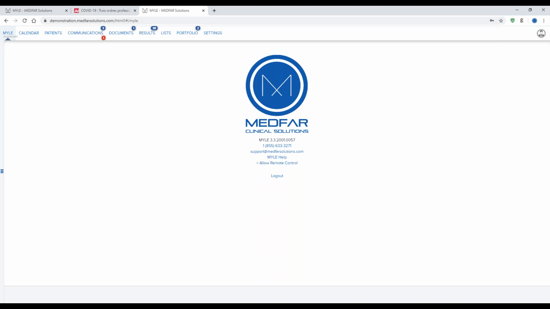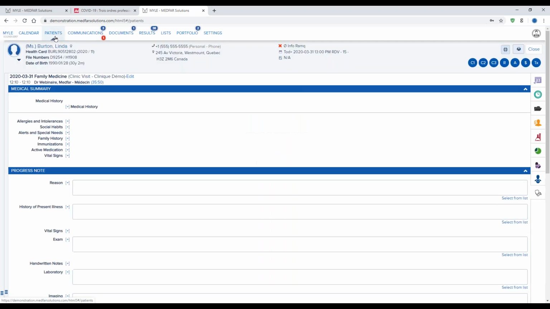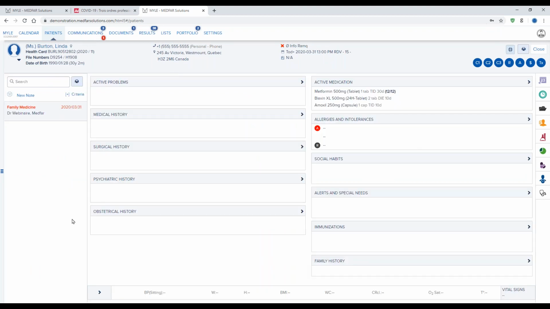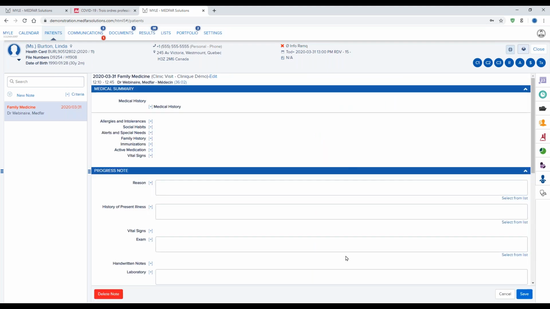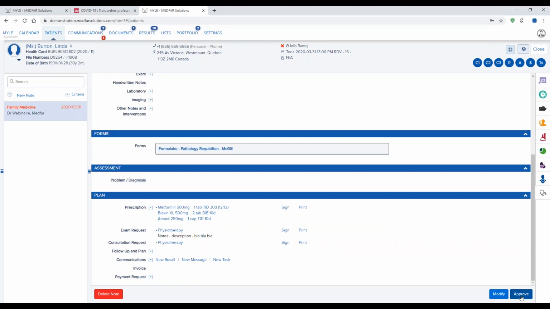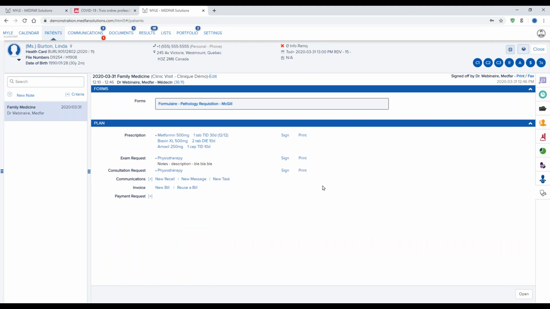Can you please repeat how we can fax a clinical note after the doctor has signed off on it? Absolutely. Obviously, you need to be in a patient's file. Once you get in the patient's file, you usually get to this place. If the patient note has already been started, it's available here. Obviously you can't fax or print a note when it's still ongoing, so you need to save and approve your note for it to be faxable or even printable.